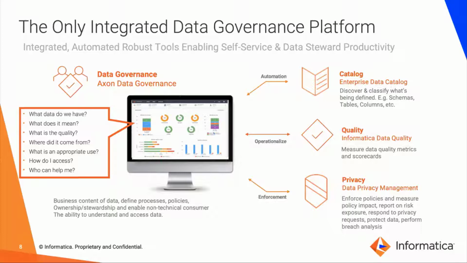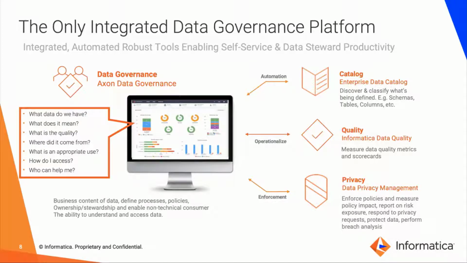People were managing this information manually: what information there is, who knows about it, what policies are there. Axon puts that in a way that is more manageable, understood, and connected, so it is providing that context to you.